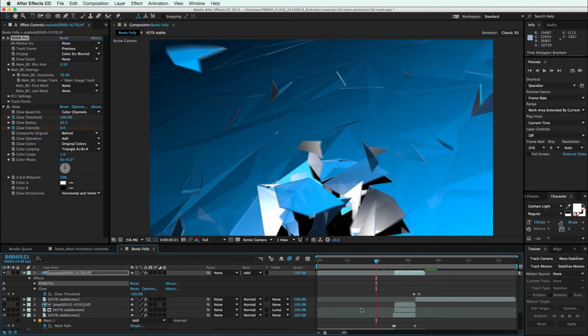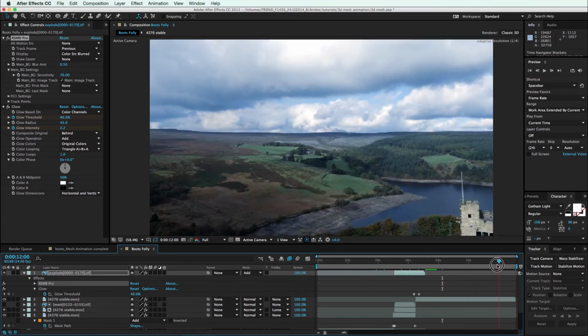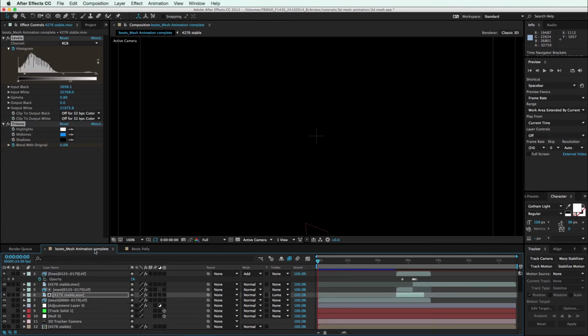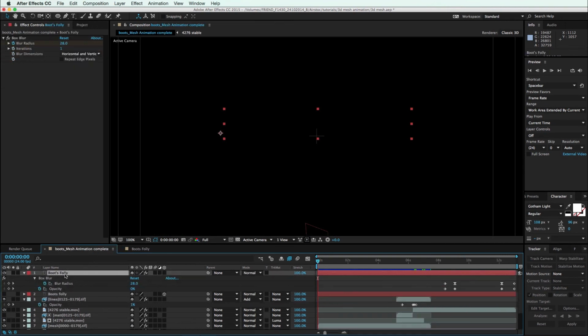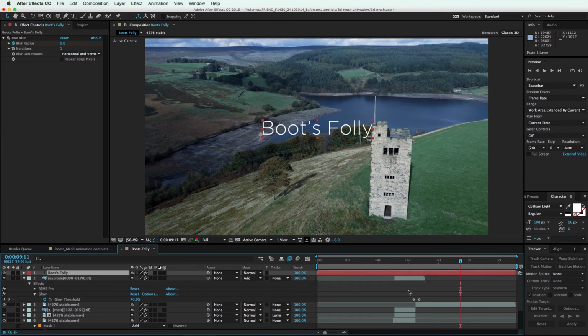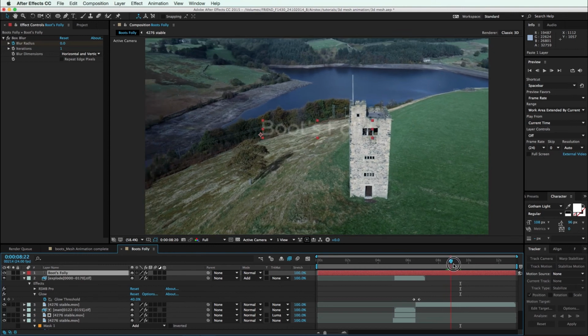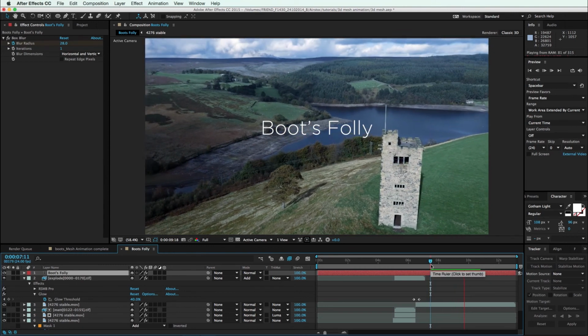So let's take a look at this and how it's quite different from the last one. There are a few things that have changed in terms of the lighting, but essentially it's the same idea. We can just drop in our title here. There's no need to redo that again. It's just some text faded in and out with a blur. Well, let's have a look.